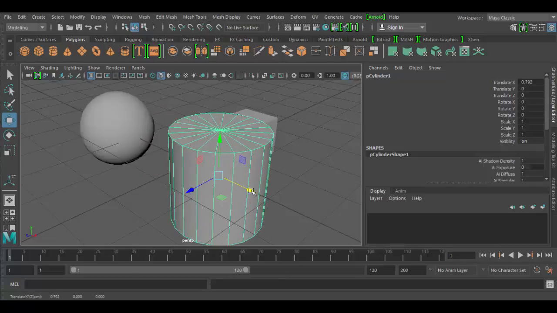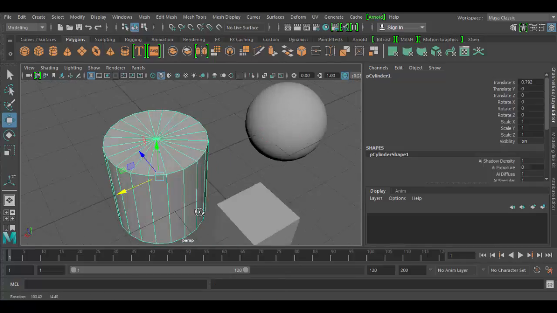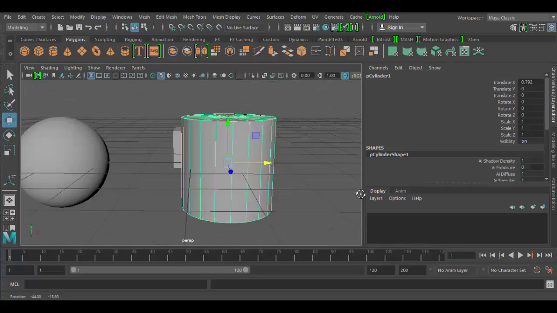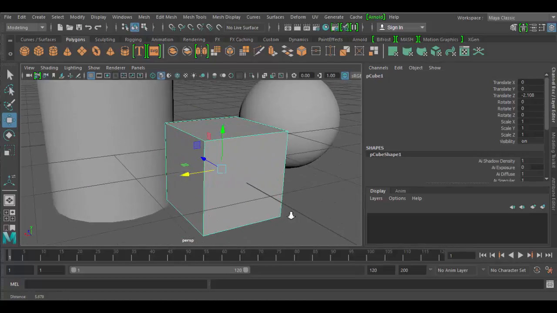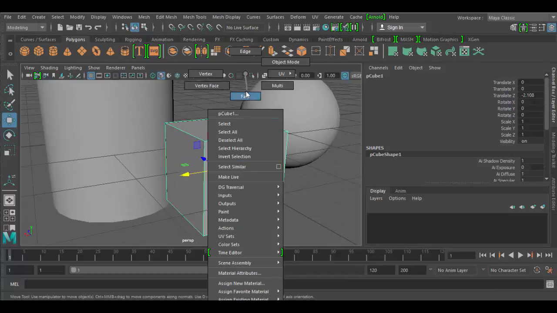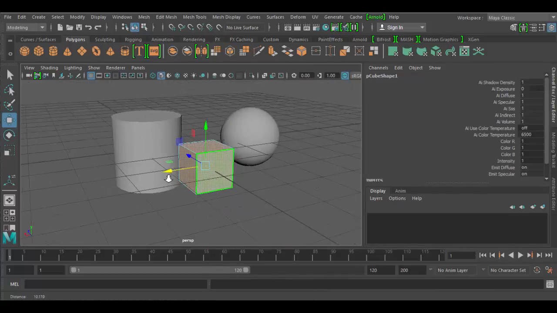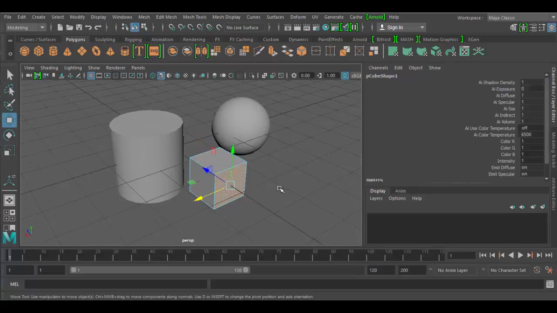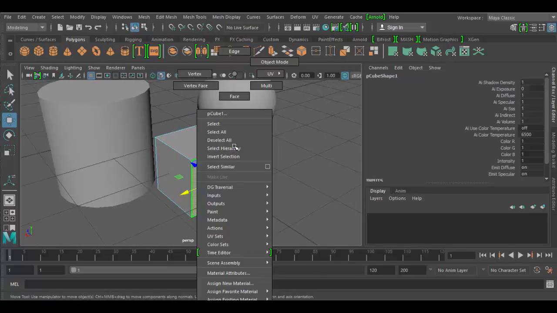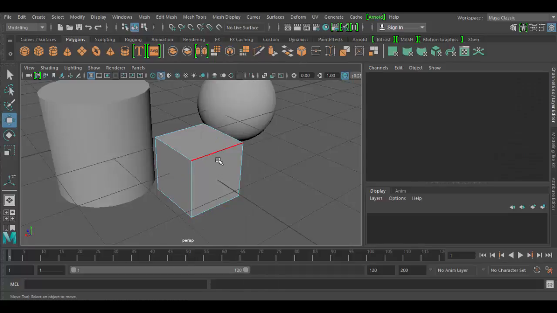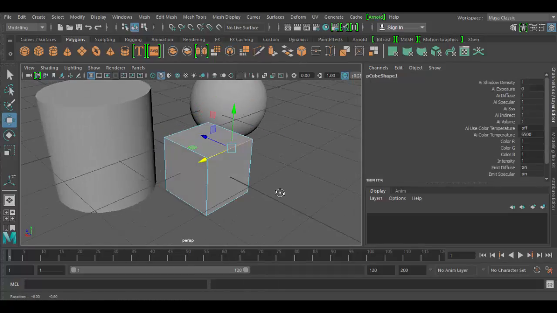So what I want to share with you is the power of the Extrude tool. Now, really interesting things you can do with the Extrude tool. We'll start with the cube here first. If you right click, go to face mode. Typically faces are what you extrude. So you can extrude edges and vertices. Verts basically are pretty useless. You may want to extrude an edge though, so I will demonstrate that real quick.